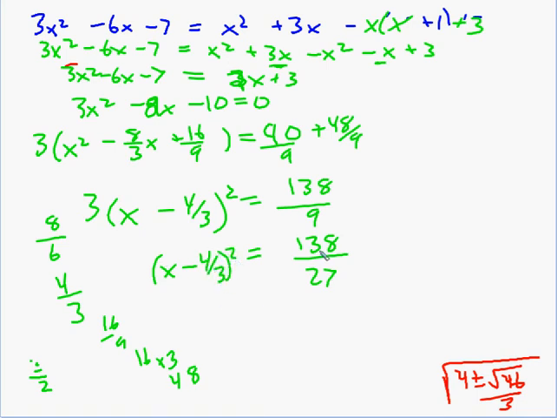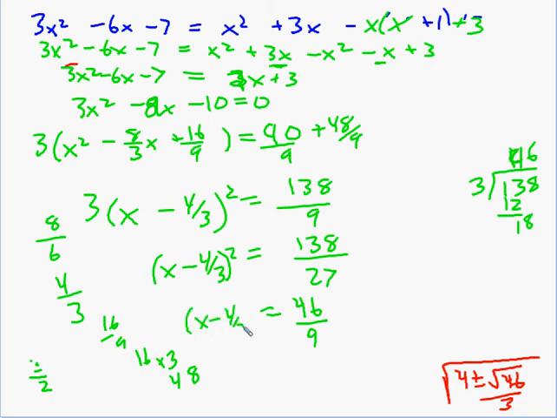Let's see here. Can I reduce this? Possibly. Not 2. What am I thinking? 4. Yes. So let's reduce that. There's the 16. Yay. Divide that by 3. So I reduce this by dividing by 3. And now we take the square root. Yay, this looks way better.